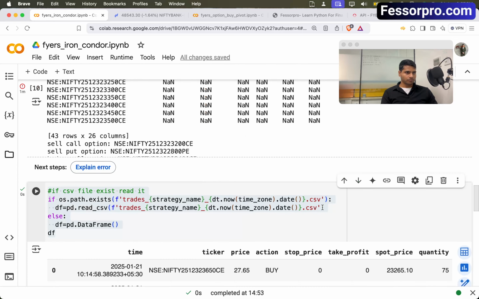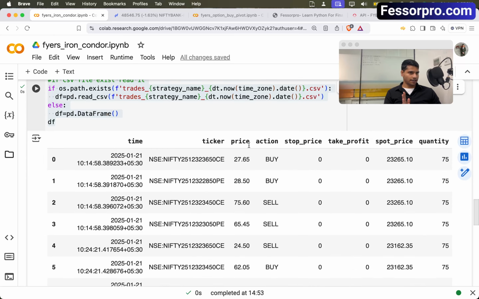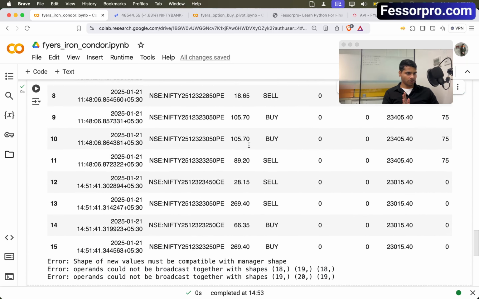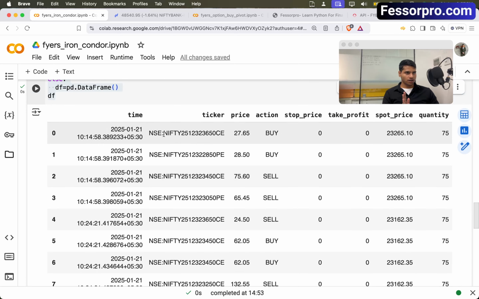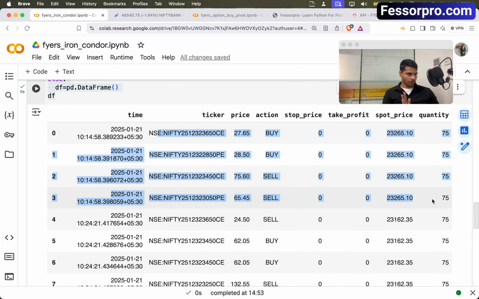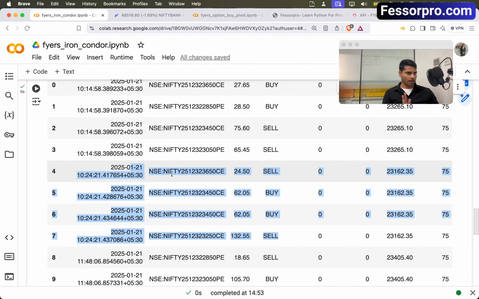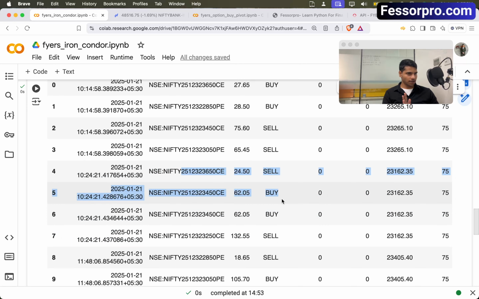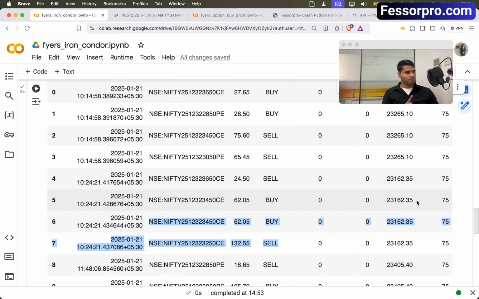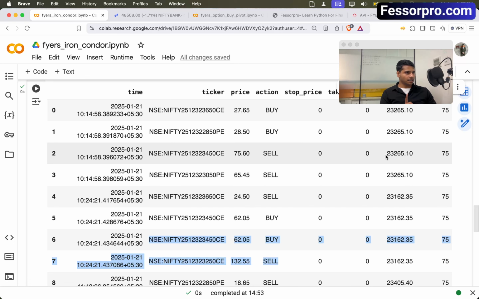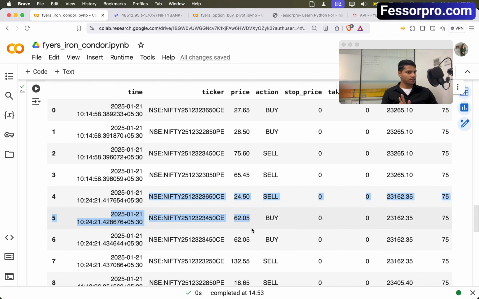See, today I executed this entire strategy and these are all the trades that I got. You can see the first four trades are placing the iron condor. So we have two buy legs, we have two sell legs, and then we have changed the call position. I have closed the two call positions first and opened two new calls. Why? Because the market has moved downward. It started at 23,260 and it has moved to 162. So the market has moved down, and that's why I have changed my call leg.